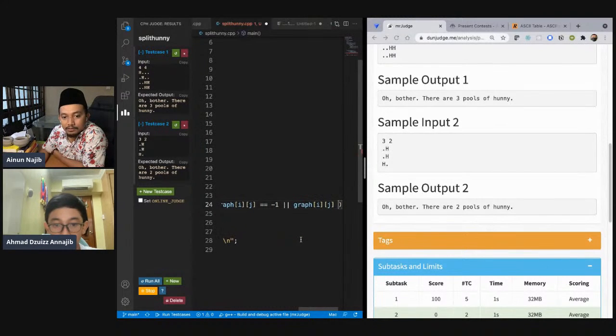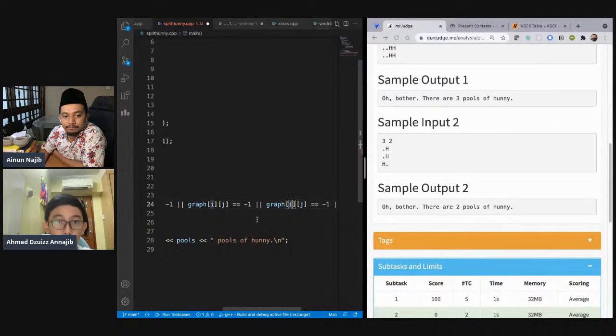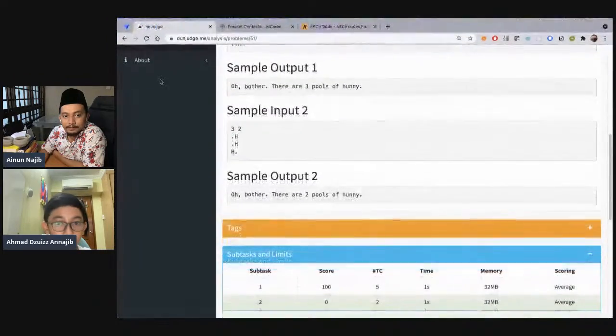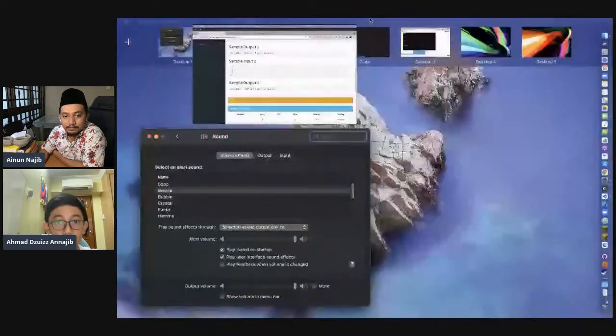Well, that's quite a long logic. You can separate it into a new line. Or do you want to make your code full screen? Yeah, just shift a bit first. Yeah, it also works.